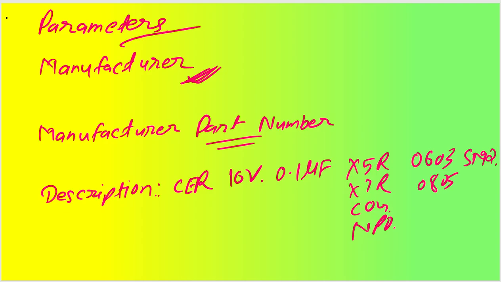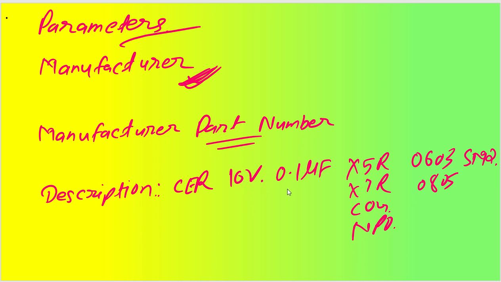As we have understood which are the better manufacturers in the world, now we will be having the manufacturer part number. Based on the value of capacitors, or different aspects of capacitor parameters, we will be landing up on a manufacturer part number, that will happen at last. Then there comes the description. The description gives you an understanding of the complete analysis of your capacitor. Like it is a ceramic capacitor, it is having a voltage rating, let's say 16 volt. It can have any other voltage rating also.